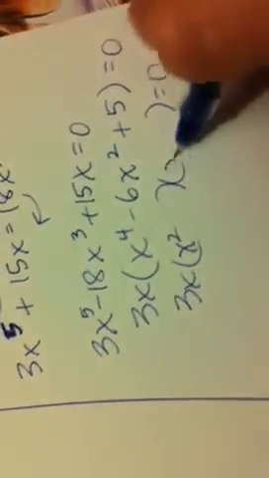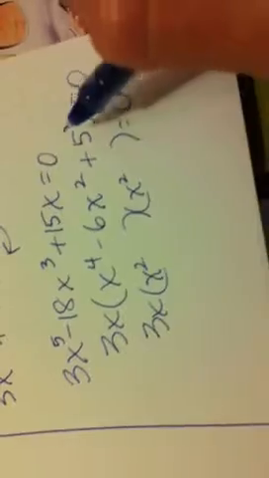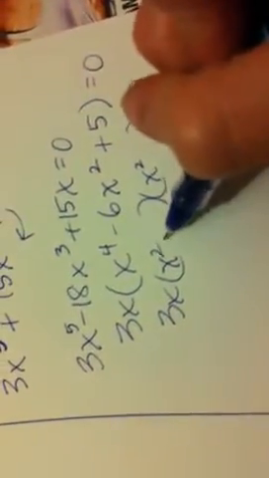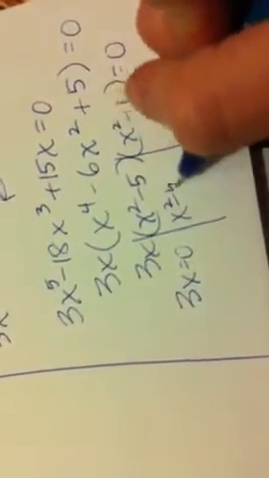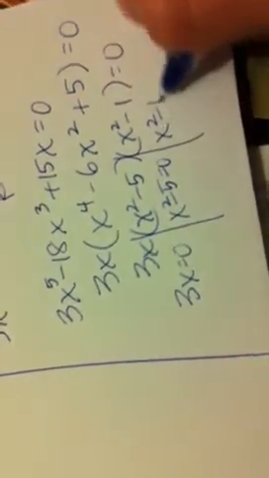Here we can factor it. That's x squared and x squared. Two numbers that multiply to get 5 and add to get negative 6 would be negative 5 and negative 1. I'm actually going to go ahead and set this all equal to 0. And like that. This one should be clearly a 0.